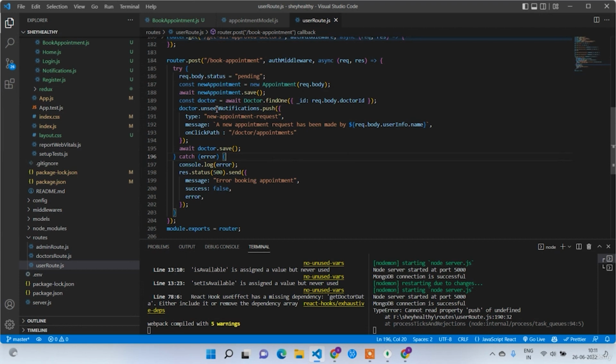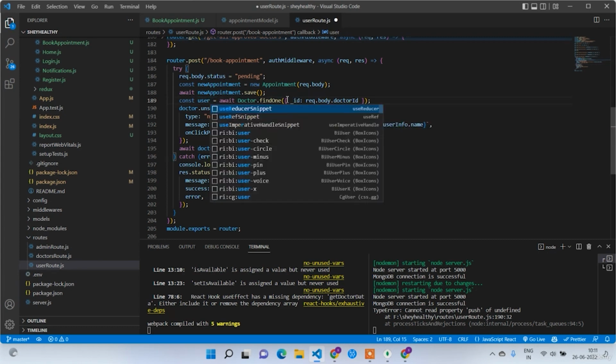So here you can see we are sending the notification based on the doctor user ID. This is the issue. We cannot send the notifications based on the doctor user ID. We have to send notifications only with the help of normal user ID, because we don't have any separate notification panel or notification UI for the doctor. So here we have to find the user only.